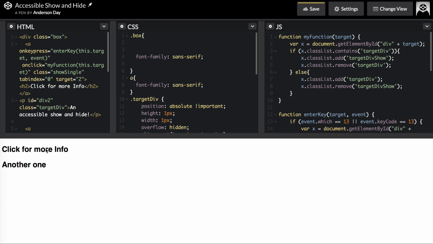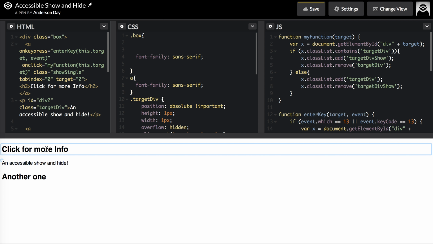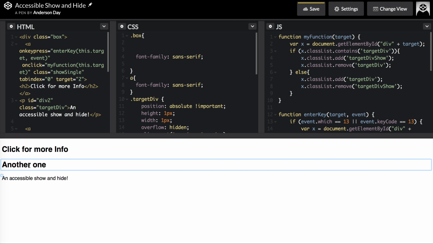Another problem that arises with accessibility with showing and hiding with links is that it is not keyboard navigable. But in this example, it is keyboard navigable, and this example also allows you to do more than one show and hide per page, which is nice because sometimes you will have more than one thing to click on and show and hide, and a selection of many items. So first, how we did this is you need to start out by making a link.